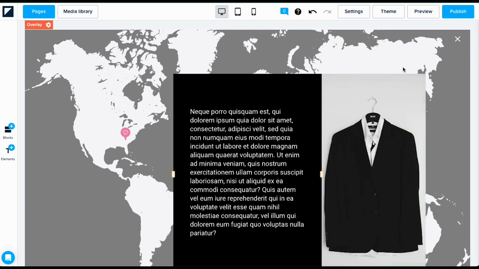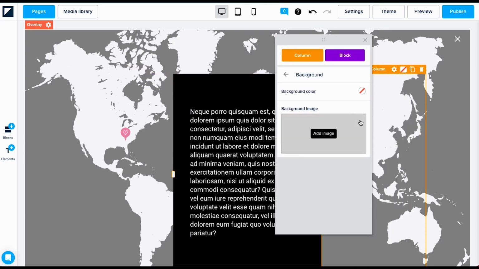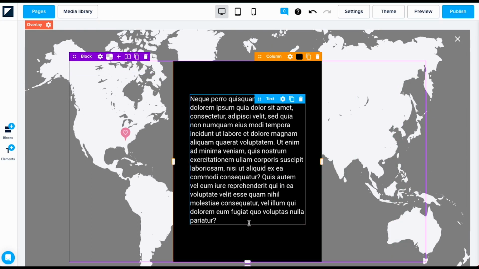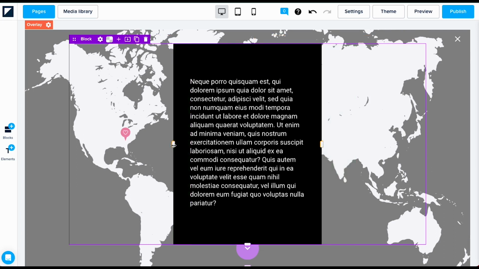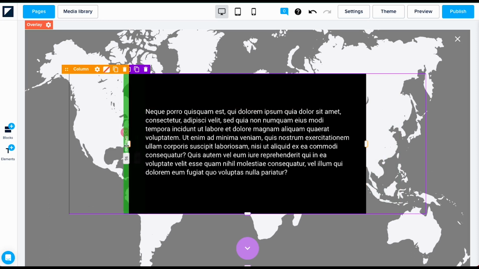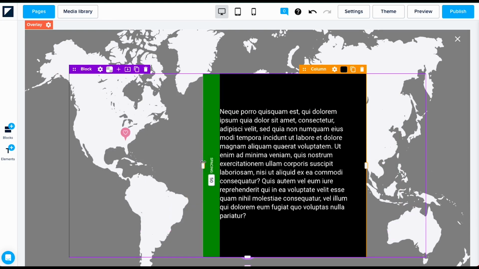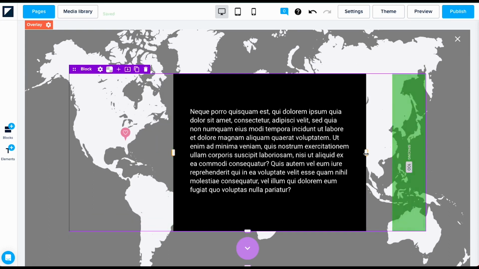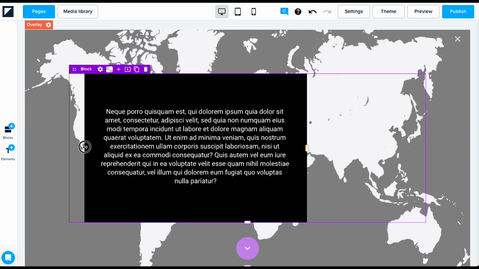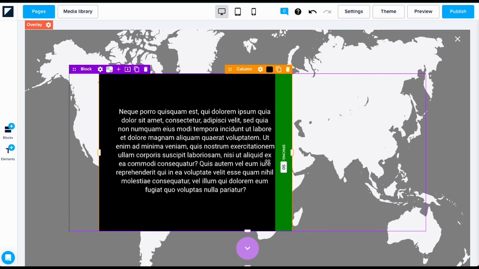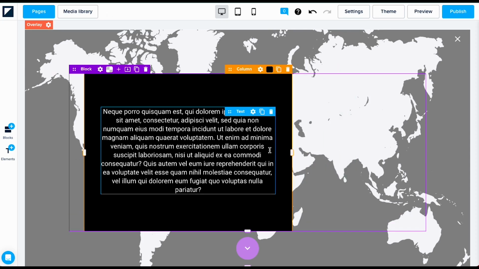So also, if I were to go in here and remove the image from this column, now our overlay is even smaller. So it's really just being determined here by the size of this column, which we can manually adjust the handles of, so we can make it wider or taller, depending on the content that's inside of it, and how we want to adjust it using the handles from this column. So as you can see, by using this technique, we can determine the size of the overlay and to some degree where it will sit on the page as well.